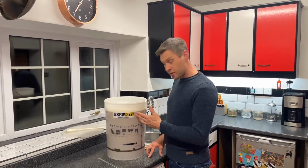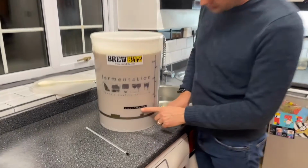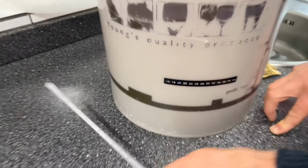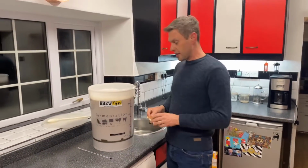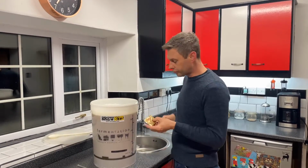Now we've topped it up to 23 litres in total, we need to check the temperature. Now down here I've stuck on an LCD thermometer to make my life easier, and I can see it's between 20 and 22. If you don't have one of those, if you want to double check it, use a thermometer. So I know it's coming out at the right temperature, so it's now time to add our yeast.